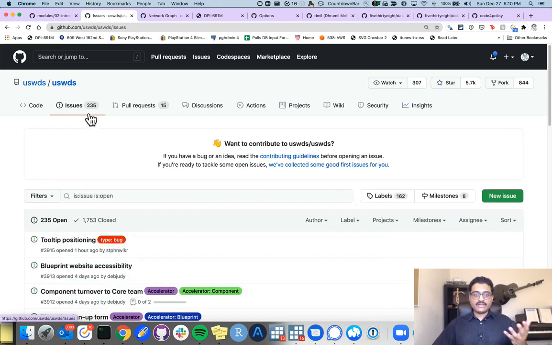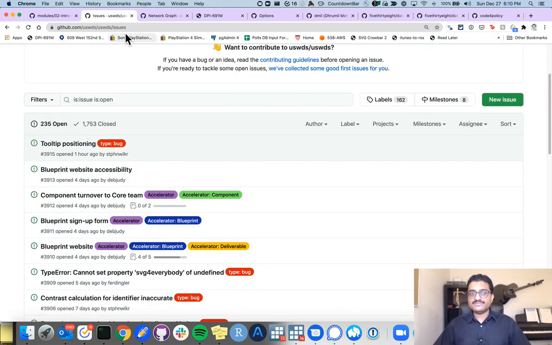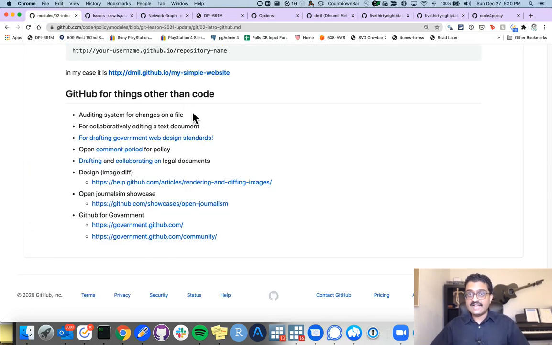So this is a really great way for people within an organization, or even outside of an organization, or even members of the general public, depending on how publicly accessible you make your repository, to discuss problems, issues, requests, and to really interact with your programming team. And as we'll learn as we go through this class, that user interaction is actually really crucial to building good software.